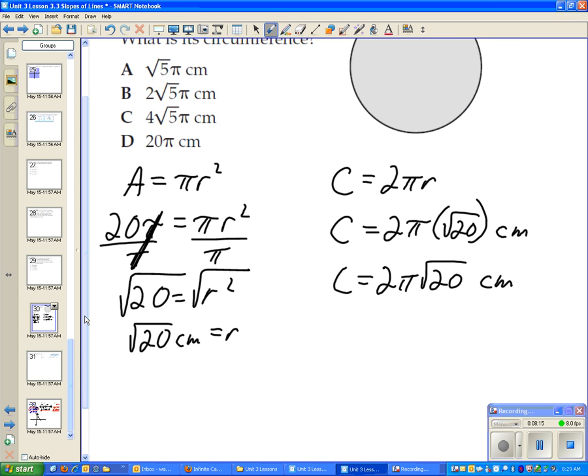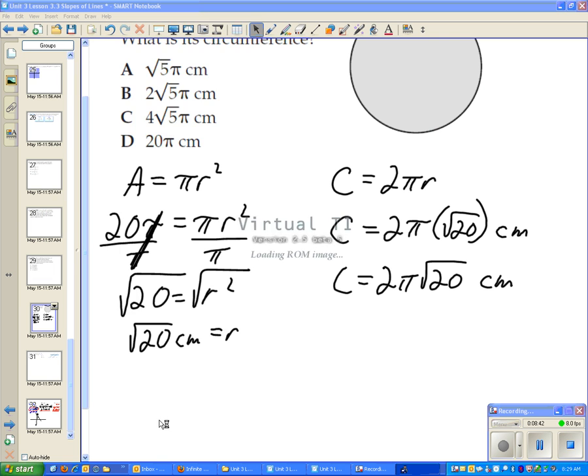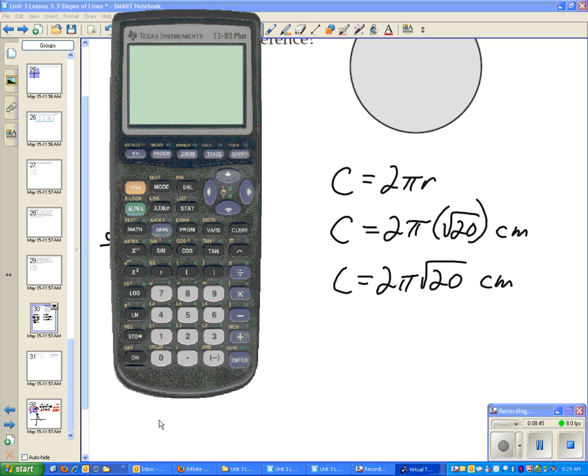Now, we then look at our answer choices. And we don't have the answer, any of them. Okay? That doesn't mean we've done anything wrong. It just means that they've put their answer in simplest radical form, and you don't know how to do that. Does that mean that you have to guess? Some of you are saying yes. Now, what can you do? Plug it in to your calculator. All right? So let's see. 2 pi times the square root of 20 is 28 point that.